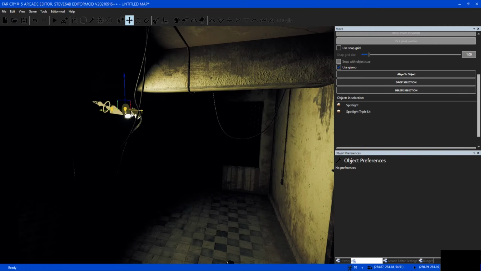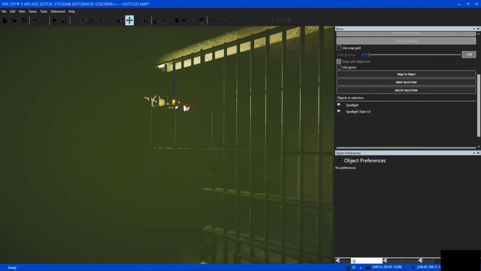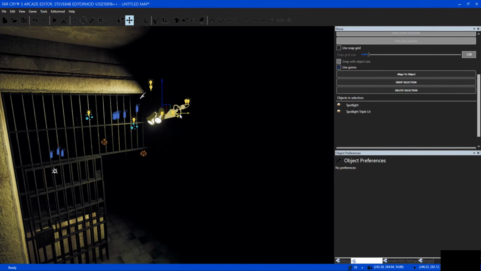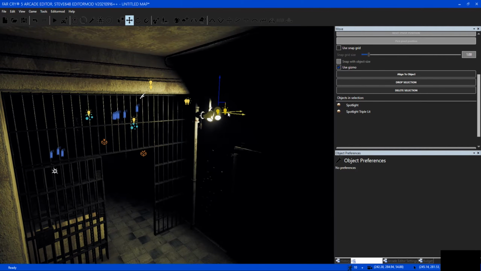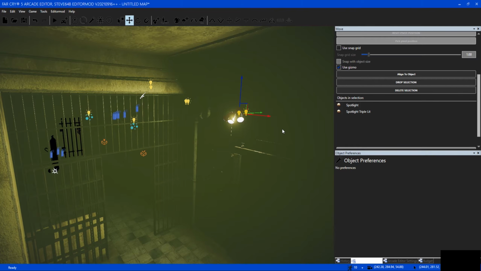I definitely need some lighting in the hallway, but I wouldn't mind putting some sort of lighting here. I would like to have it behind the bars.